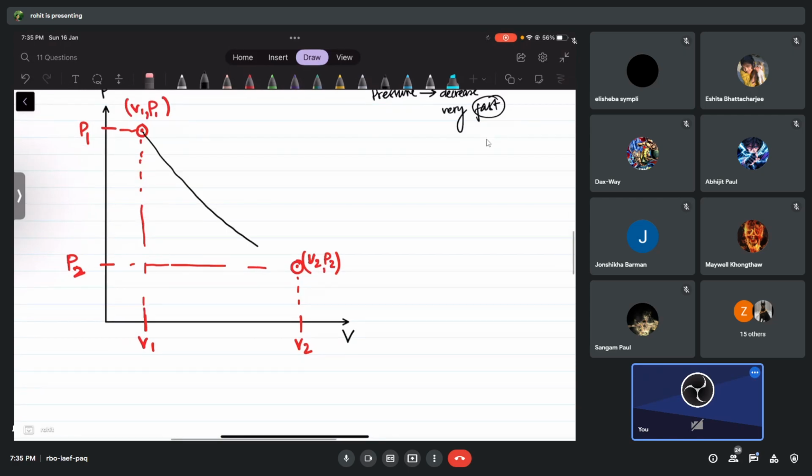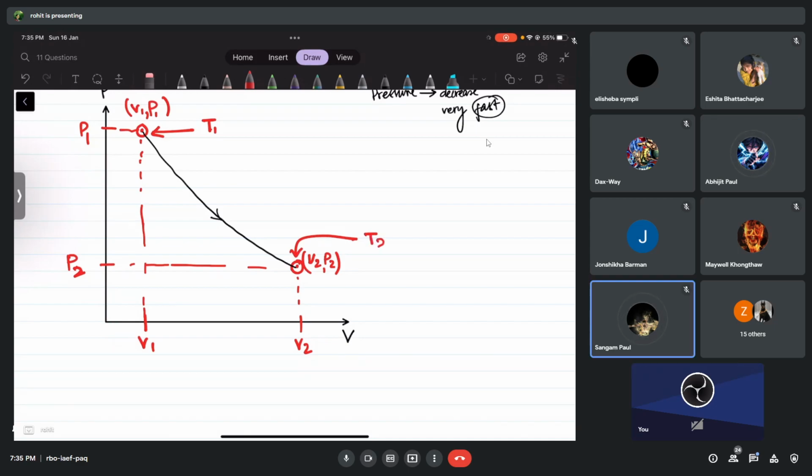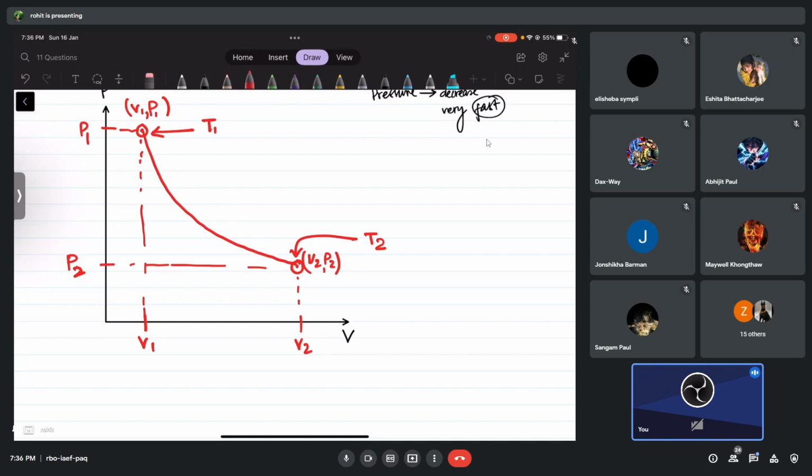Check how I am drawing the graph this time, guys. Look at the graph. Do you think it is decreasing like before? The pressure was decreasing before, going down but not so fast, but now I'm showing you directly that the pressure falls very, very fast. So if I start here with a temperature called T1, what will I get by the end of this process? The same temperature or lower temperature? Lower temperature. And look at this, the pressure is falling. It's not a straight line, it's a curve. The pressure falls very, very quickly. So you can understand.